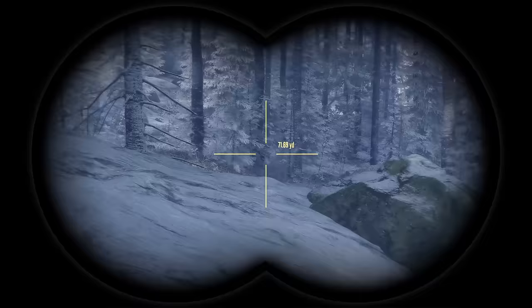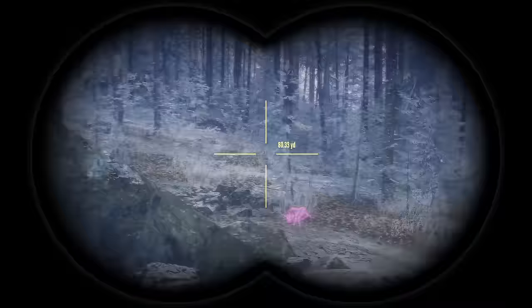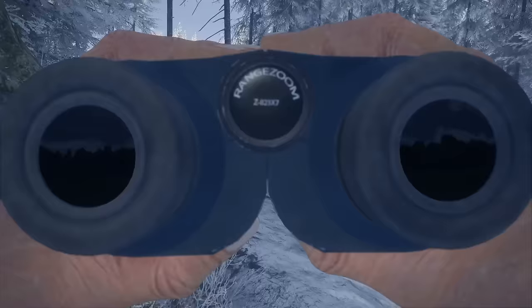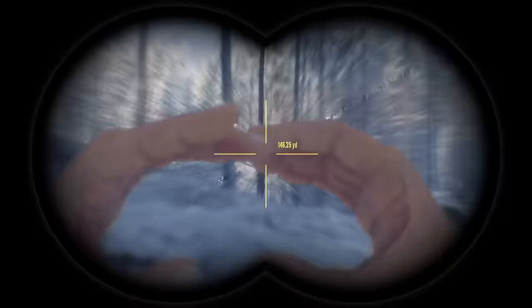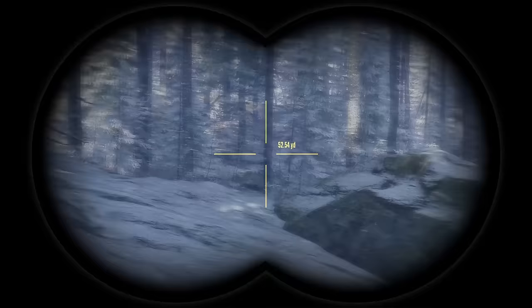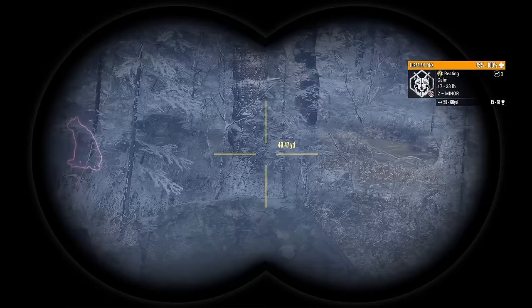Oh my god, she's close. She's like right there close. On the other side of this rock. She's attentive. I want to go after a male. I thought there was one in the area, but I guess not. All right. She's nice. She's resting right there.